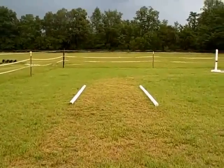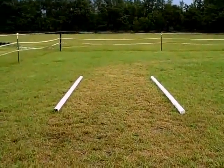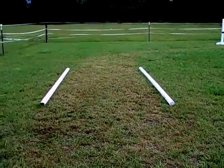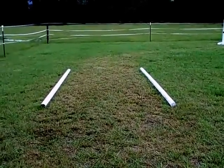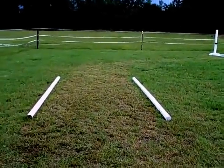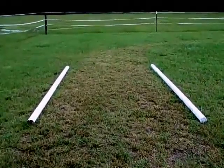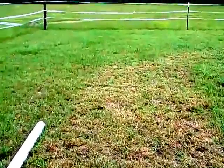Here we have two poles. Horse and rider approach. They turn sideways and continue to go. Some people call it a side pass. Horse's front and back legs will be crossing in that direction. When they get to the end, they come back the other way, and therefore the other leg crosses. I call them crossovers, but a side pass, I guess, is the proper term.